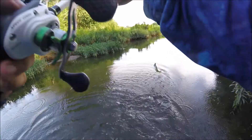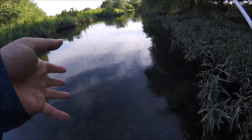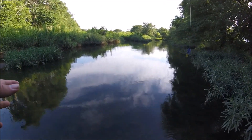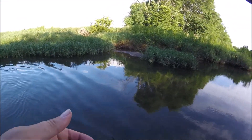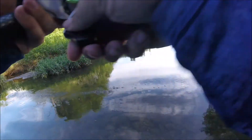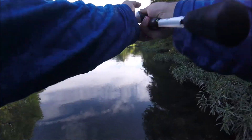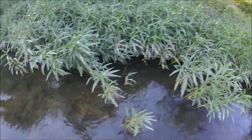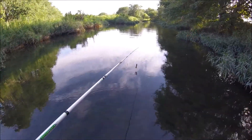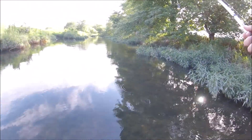Bam, there we go! The one thing we noticed when we came here is that this creek is almost exclusively largemouth — we only saw a handful of smallies that entire time we walked this creek. That's the second decent fish I've seen and it was a largemouth. Got it! We saw some that were well over four pounds. There's a lot of fish right here, hiding in these little nooks. It's hard for me to see them because it's shaded even with these sunglasses on. See, there's some fish right here — those aren't bass though, that's a creek chub.